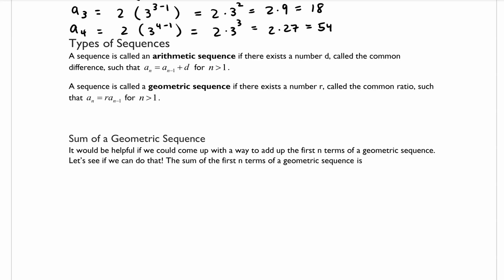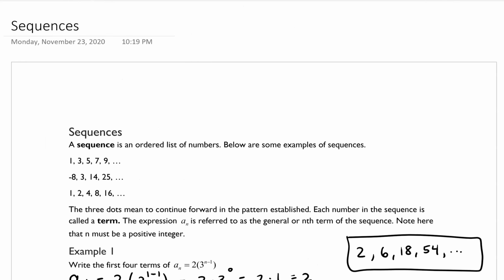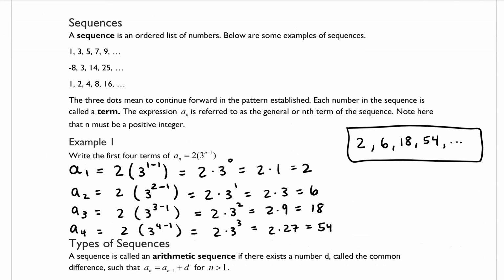A sequence is called a geometric sequence if there exists a number r called the common ratio, such that any term in the sequence is equal to the previous term times our common ratio. So the sequences that we had listed in the beginning, all of them fall into one of these 2 categories. Before we categorize them, why don't we see if we can figure out the next value or term in each sequence? So pause the video and write what you think the next term will be.